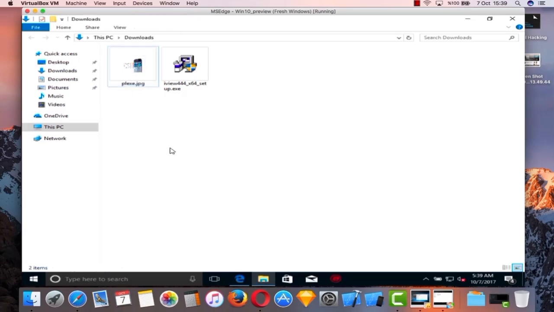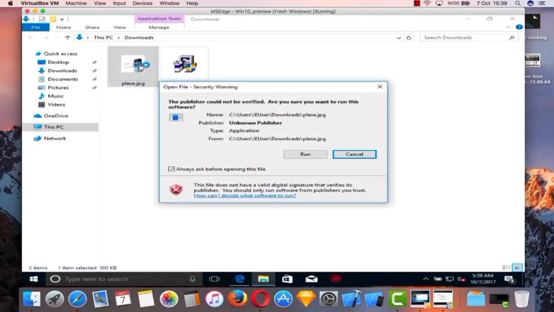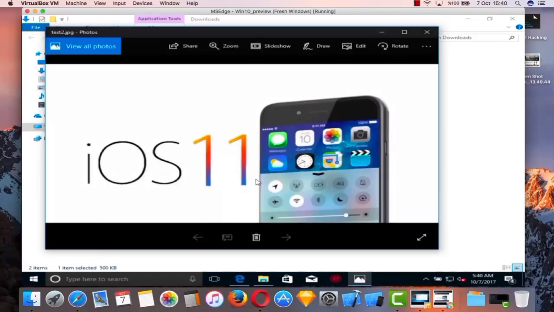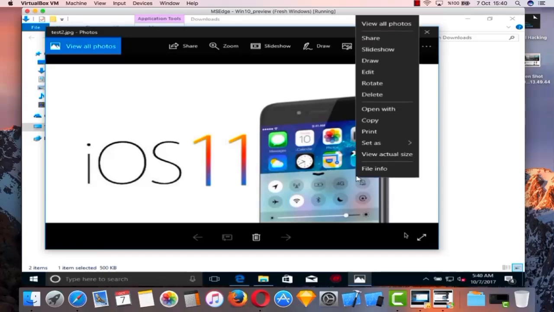So if a user double clicks on this, it will run the backdoor in background and it will display the image to the user, so the user won't get suspicious because it looks like a JPEG. And of course it will ask the user to run this or not, so maybe the user can back off at this moment, but we are taking that risk anyway. So the user will click on run and it will display the image and we would have our session.